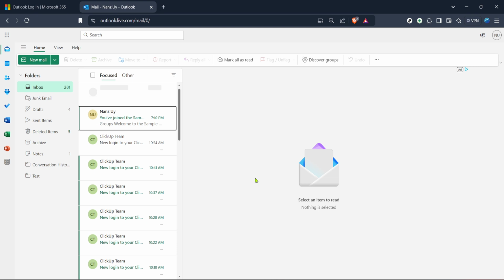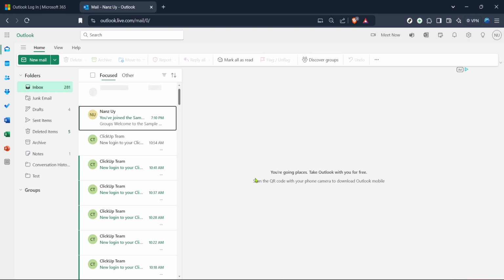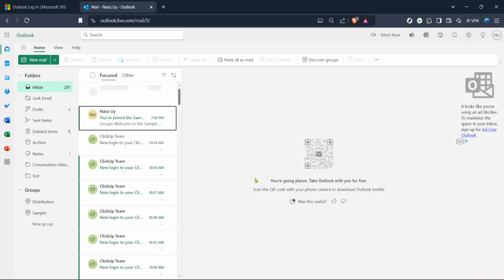Upon successfully signing in, Outlook may ask you whether you want to stay signed in on the browser or not. Clicking Yes will keep you signed in and can speed up the login process the next time you visit the site from the same device. However, if you're using a public or shared computer, it might be wiser to click No to protect your account's privacy. After completing the sign-in process, you'll be redirected to the main Outlook interface, usually landing in your email inbox.